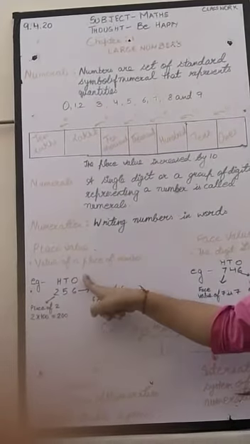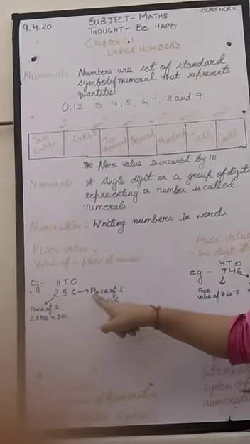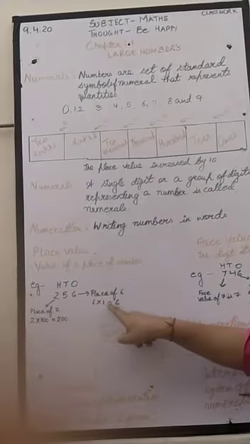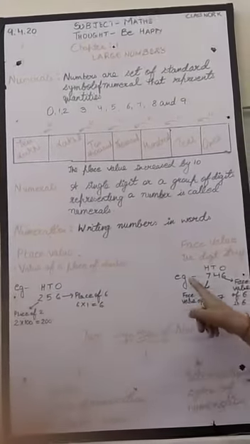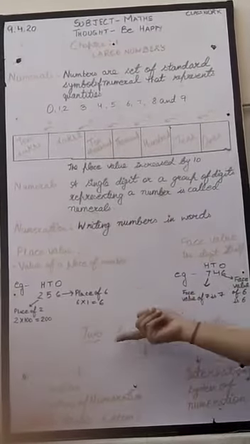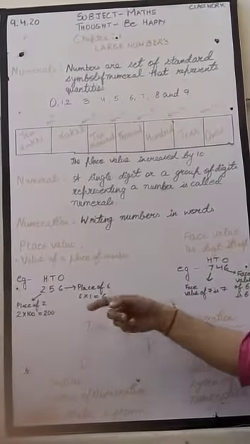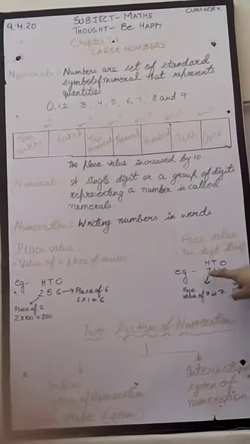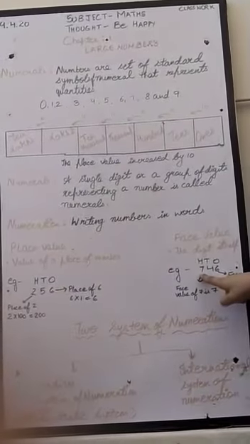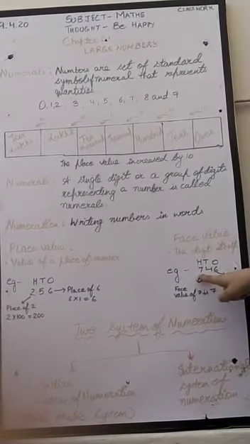6 is standing in the period of 1's. So the place value of 6 is 6 multiplied 1. That is equal to 6. Example, like 746. Where is 746? Here. So the place value of 7 is, that is your place value of 7 is 700.